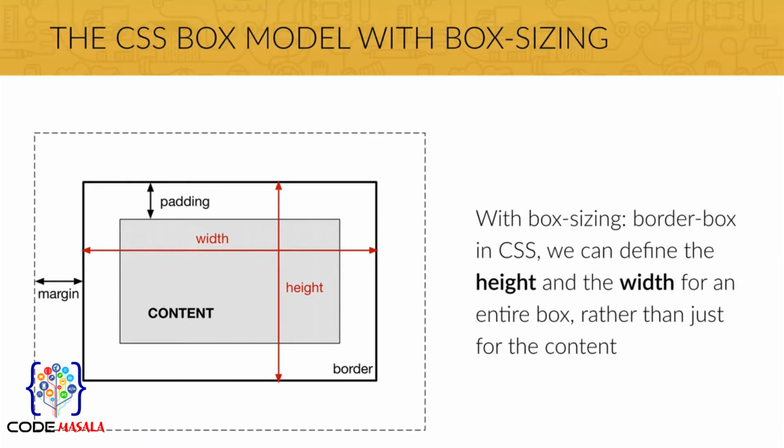Now, the annoying thing about the standard box model that I just showed you is that you just set the height and the width of the content, not of the entire box itself. This means that padding, margin, and border will be added to the height and width we specify, which is actually not what we want. But fortunately, we have a good solution for that.